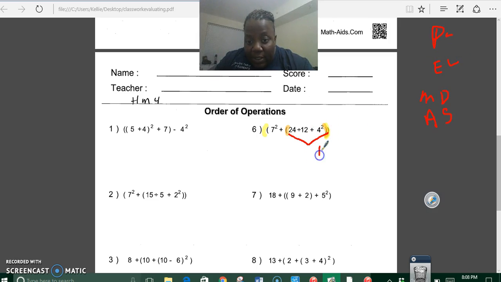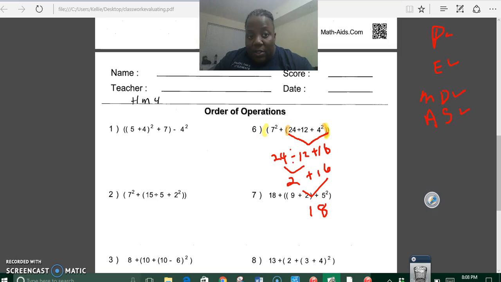Remember, that's 4 times 4, so that's 16. I'm going to go ahead and bring down everything else. 12 divided by 24. Multiply or divide, whatever I see first. I see division, don't I? 24 divided by 12 is 2. Remember, you can use a calculator for this part. And then I'm looking down because I'm trying to squint at my small computer screen. All right? So that's 2. Bring down this part. I can add or subtract. 16 plus 2, that's 18. Boom. So all that was an inner set of the parentheses.